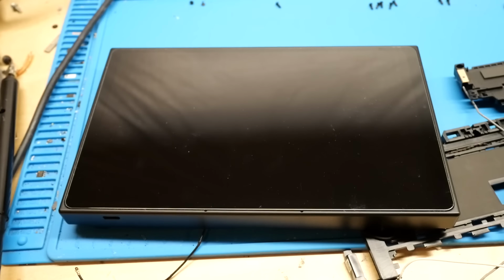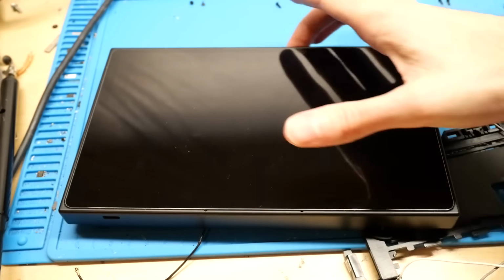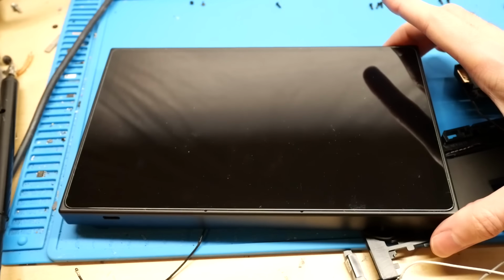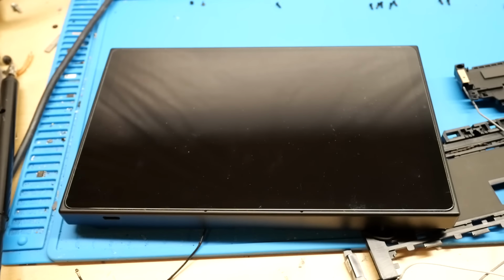Alright, as you can see here, I've gotten the Lenovo Legion Go somewhat reassembled here. I did leave it mostly apart, of course, because I'm going to have to take it apart again to modify the SPD data. But let's go ahead and power it on and make sure it works. And there we go, that's a good sign.